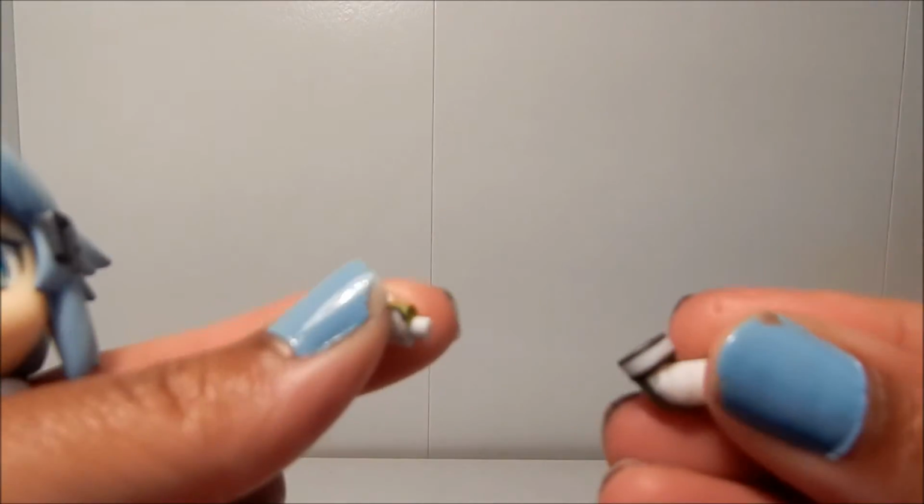And see, like the one arm comes off. It can separate here at the shoulder, and here's these extra joints. So yeah, this one arm can move in so many ways, and that's why she only comes with one pair of arms.